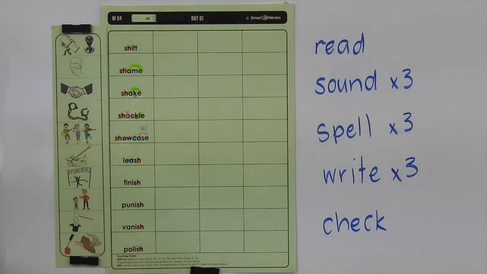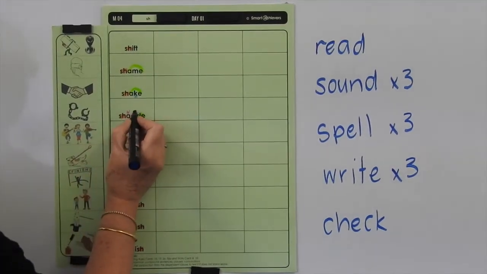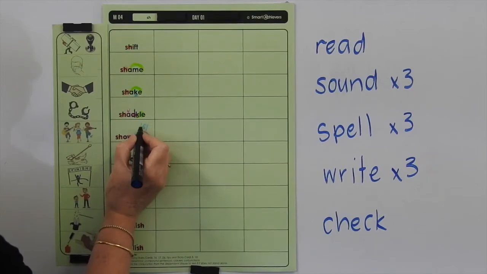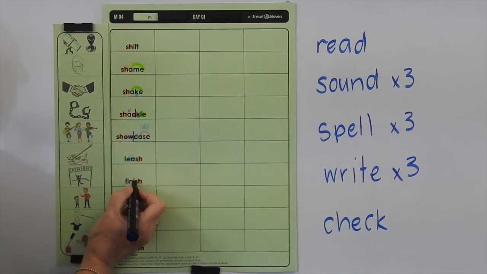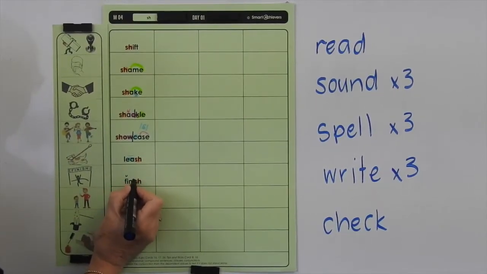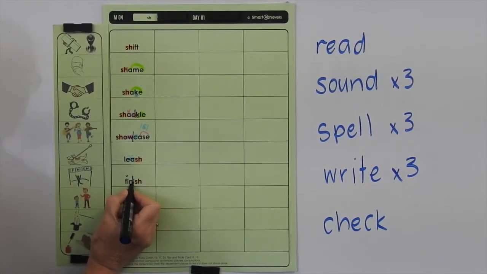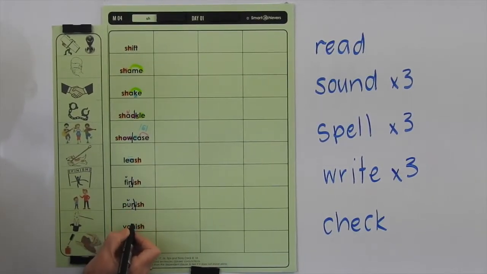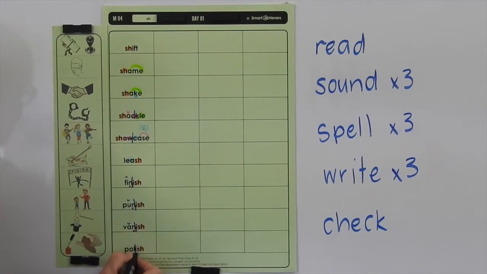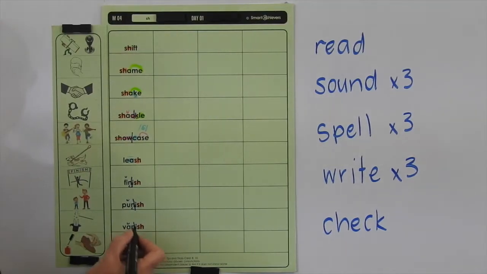So if you need to, when you're sounding these words out, you might prefer to break them into syllables. So if you're doing shackle, you'd have to link that KLE to there. Here we'd split this between the 2 words that we've joined together. Thin-ish, now that's a short vowel, so we'd break it. We'd close that syllable. Punish, we've got a short vowel, so we'd close the syllable with a consonant. Short vowel, close the syllable with a consonant. Polish, we've got a short vowel, so we close the syllable with a consonant.